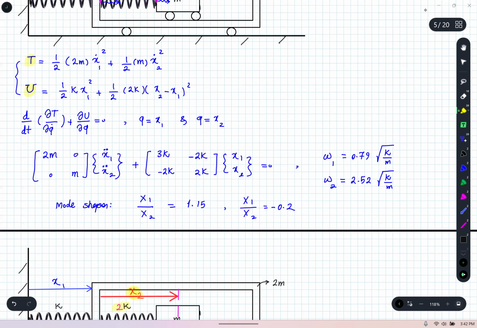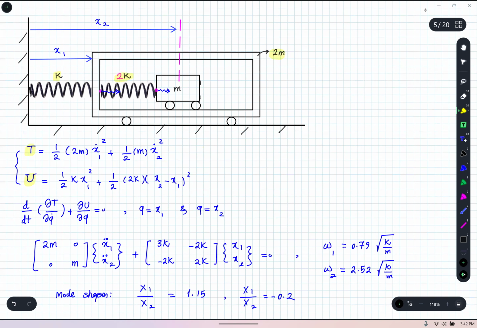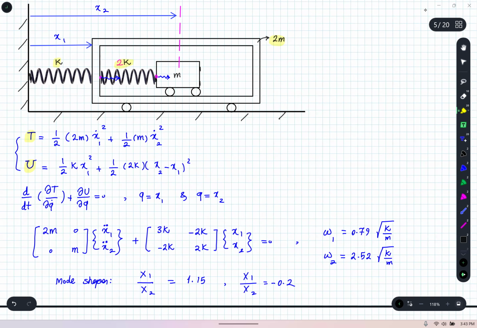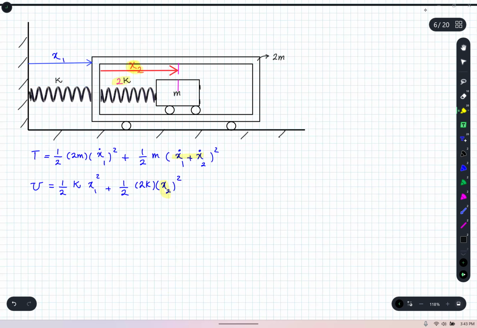It's a little bit different than, I'm going to go back, this one. Here, since your measurements were with respect to the wall, it means that you are watching the two ends of the springs, the right end and the left end, and you see the right end moving by x2 and the left end is moving by x1. So that's why you got different terms here compared with that one. So we have T and U. Obviously, we use our Lagrange equation. I'm going to skip that part and see what we get.